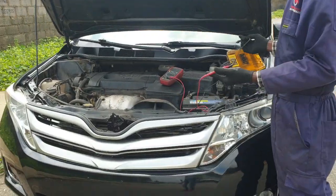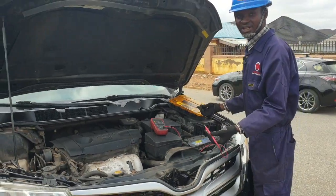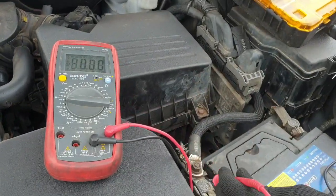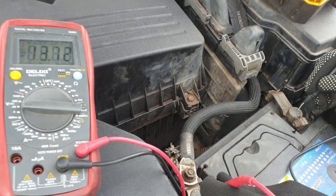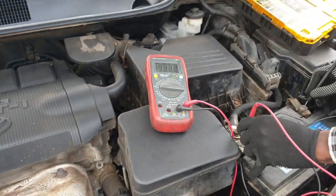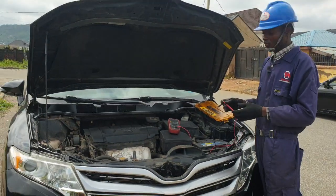Okay, now we have to diagnose the charging system while the car is running. Let's see what the output of the charging is. Here is our positive terminal and this is our negative terminal. Okay, now the multimeter is reading 13.7 volts. It means the alternator is charging.